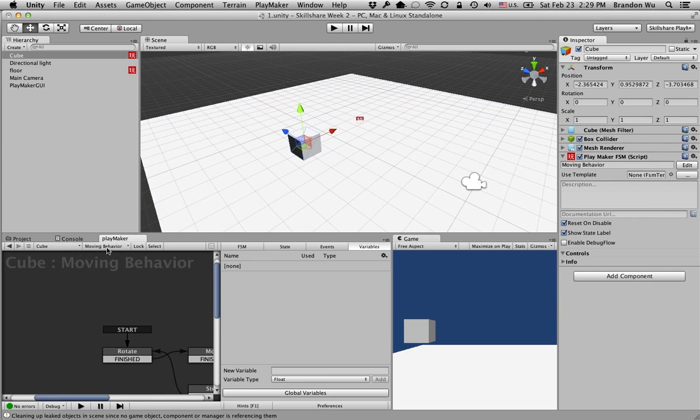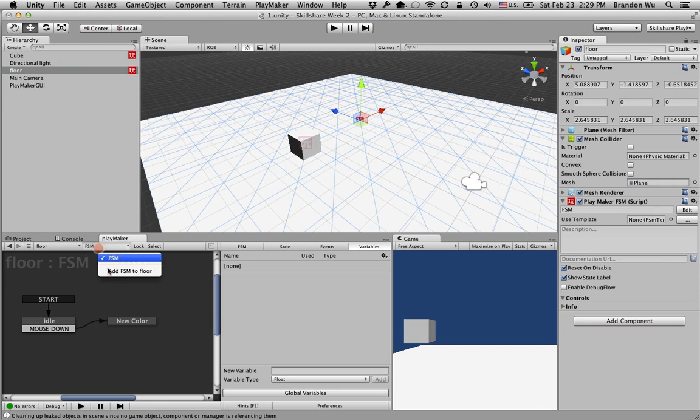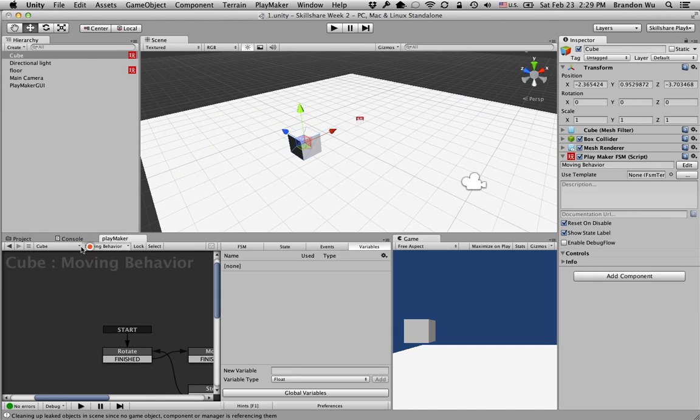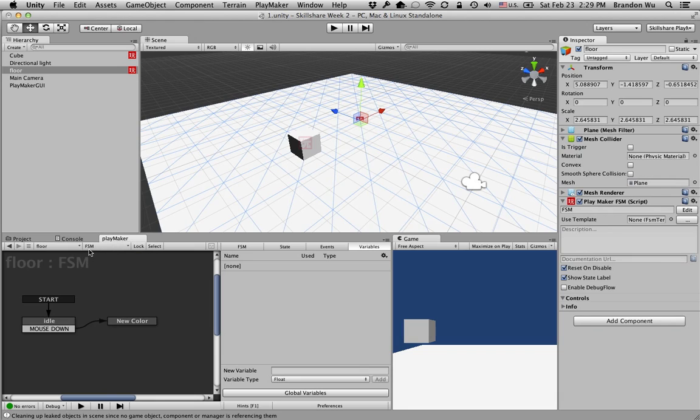And the next menu lists out all the state machines on this particular object. Now we only have one state machine per object, so it's just going to have one for each of our objects. But as we start having more state machines for each object, then you're going to have more here.